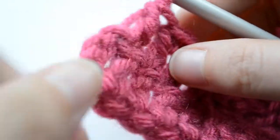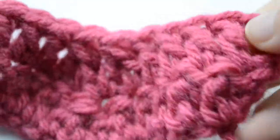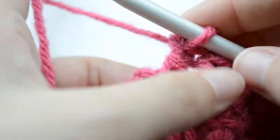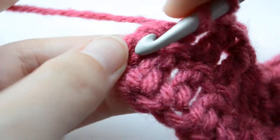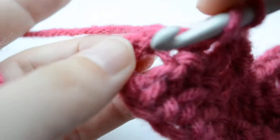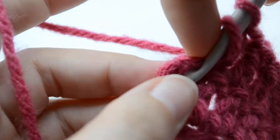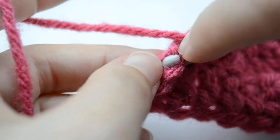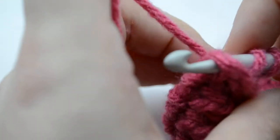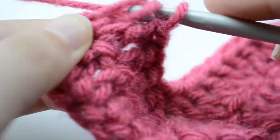And I kept on telling you that we have to match what we have at the beginning with what we have at the end. So we worked 2 double crochets at the beginning, followed by the side, and so on. So we have to work 2 double crochets on top of this stitch. So insert your hook. See, there's a small gap there. So insert your hook through that, just like that. And work 2 double crochets here.